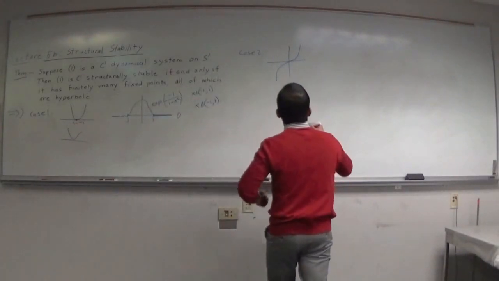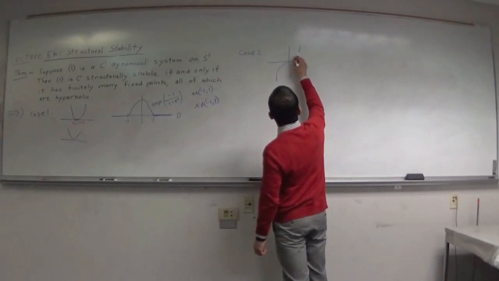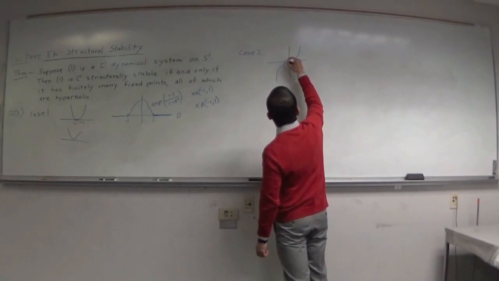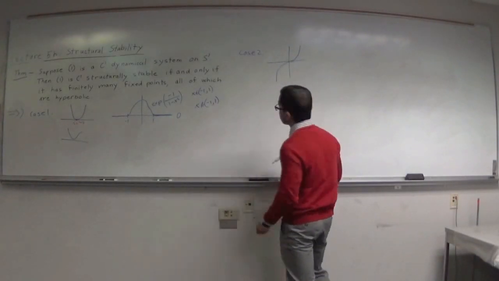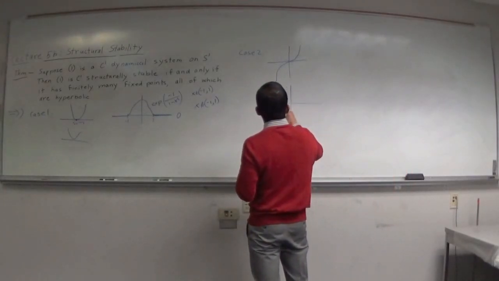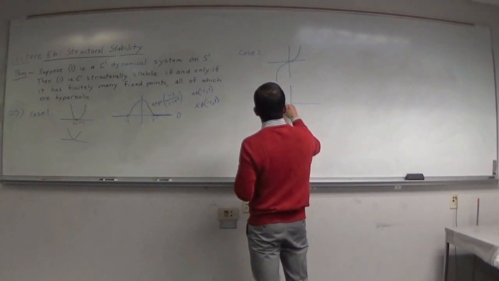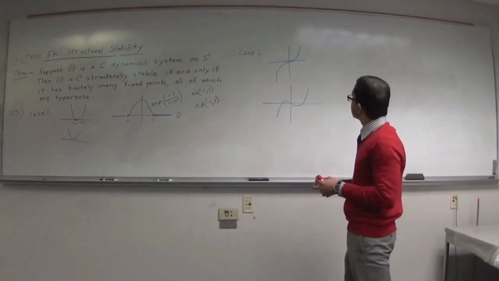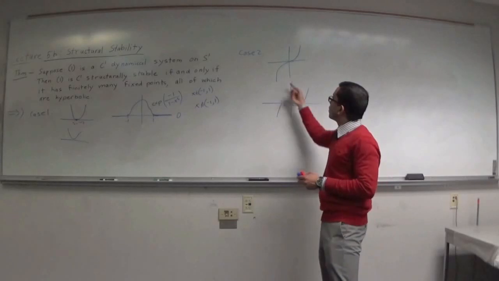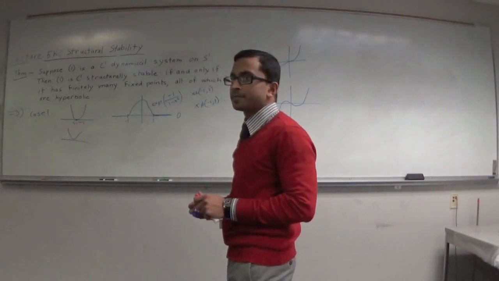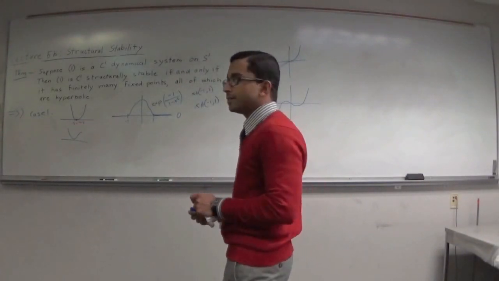So what we're going to do is pull this one down. So let's introduce a bump function like this. So we're going to pull that down, and then we're going to pull this one up. So we're going to introduce a bump function like that. So that will add 2 fixed points. So basically what we get out of that is going to look like this. So we're pulling this one down, and we're pushing that one up. So that's the idea for that case. So we could just remove it in that manner.